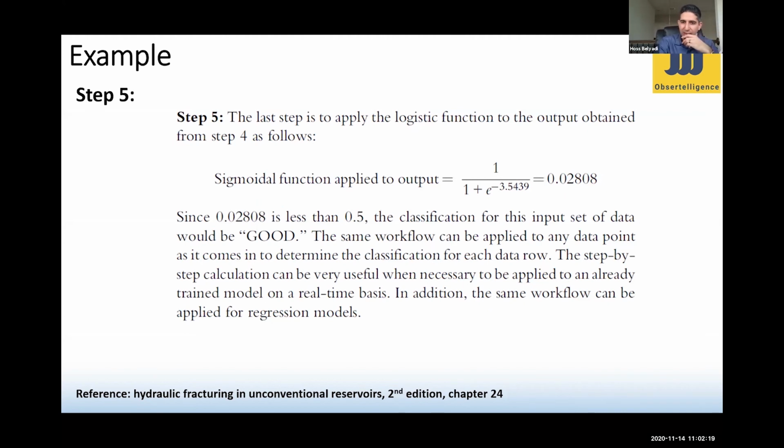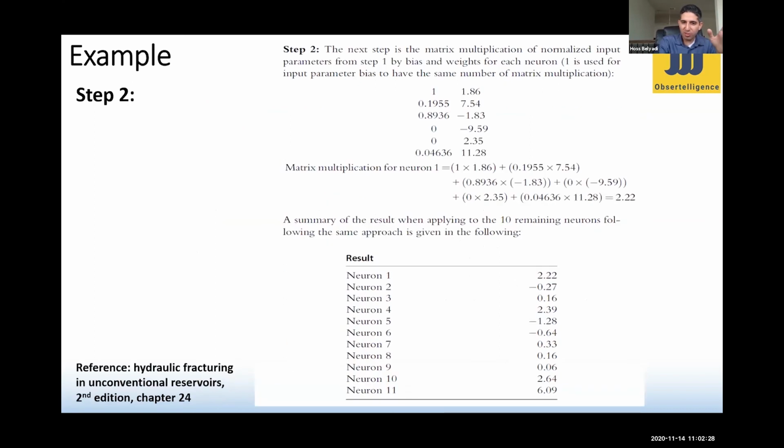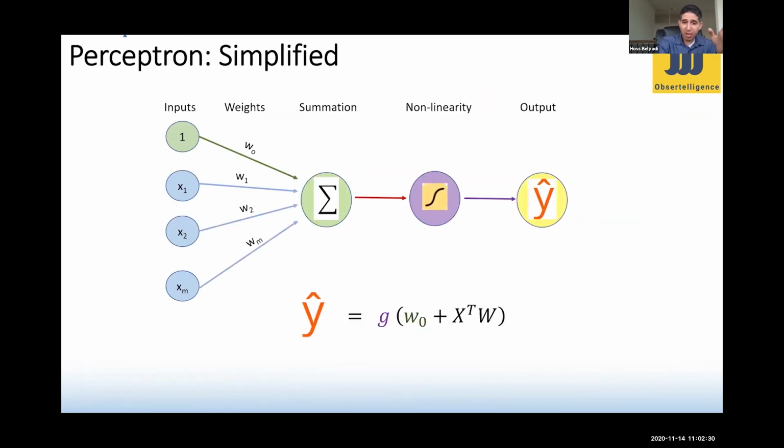And I can assure you that after watching a couple of times, you're going to start to understand the process and the calculations behind neural networks. But one thing that I want to mention to remember is the slide here. You have your inputs, you have your weights, you sum it up, you add a bias, you apply a nonlinearity activation function, which we talked about. You have the logistic activation function, tanh, and all those activation functions, and then you get your y hat, which is your output.